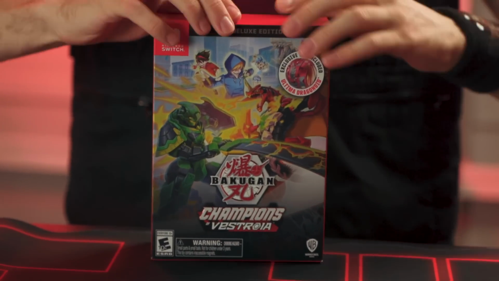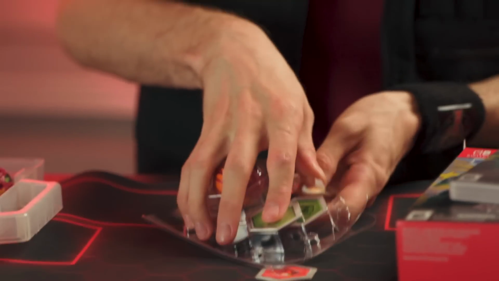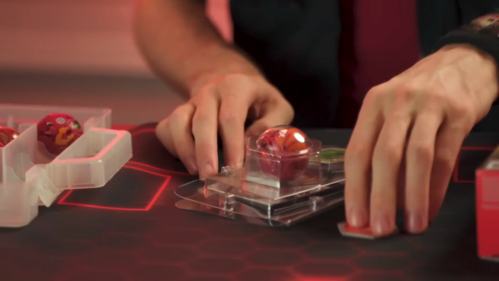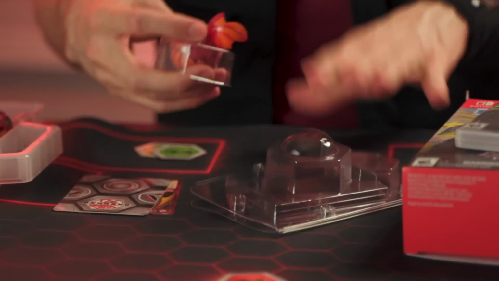This is the deluxe edition of Bakugan Champions of Astroya, a game which is currently kind of glitchy beyond reliability, but I'm sure they'll fix it and then I'll upload my review of it. Here's the video game, but the deluxe edition, which you can actually get, I think, right now for like a normal price. What are you laughing about, punk? I just had a disaster camera moment. Okay, fun. It comes to me courtesy of Spin Master, who sent me this for free. I was gonna buy it anyway if they didn't.